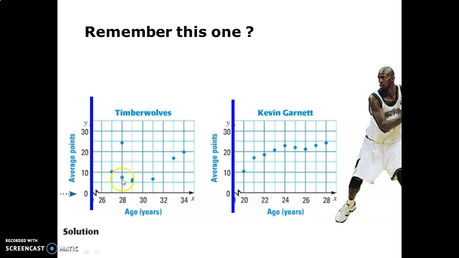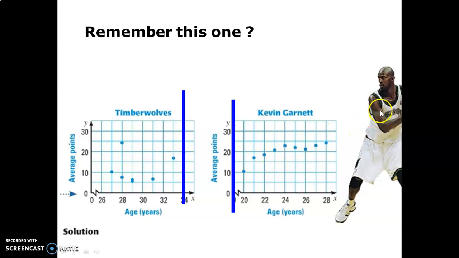And you can see, for example, the two 28-year-old players, one of them had an average of 8 points per game, and the other one had an average of nearly 25 points per game. But the point is, you have multiple players here that can be the same age. So let's do the vertical line test. Beep, beep. All right, you heard the beeping. Definitely. The vertical line hit twice here, and it also hit twice here. That means our relation is not a function. And that makes sense, because we can have multiple outputs, multiple point averages for a single input, for example, 28. That makes sense for the whole team.